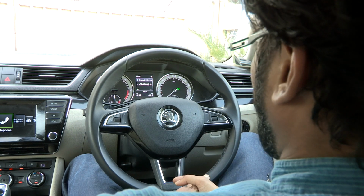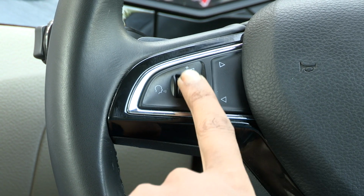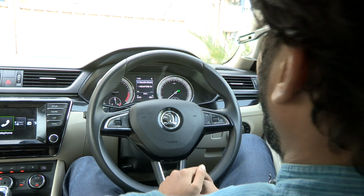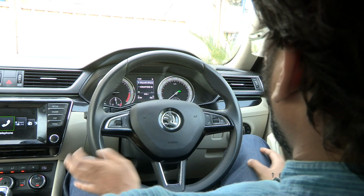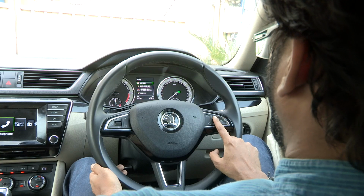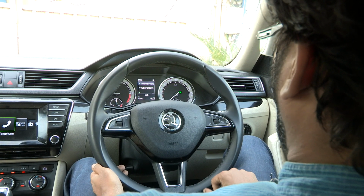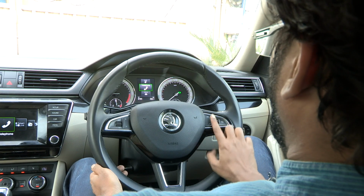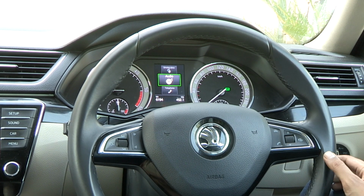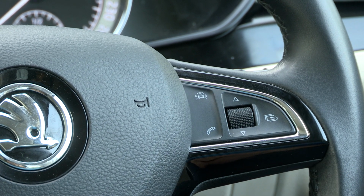In terms of the layout for infotainment services, you get a voice command button over here, you get the volume dial over here, and then you get the next track and previous track buttons, which complete the left side of the controls. To the right of the central hub is one for cruise control, and then you get your phone settings, and then you can shift through your recently called list with this dial. You can also tap on this button, which takes you back or takes you to the other settings, so you can get telephone and vehicle and driving data and audio. These are the 4 things that you can see on the MID, and it is all controlled through these 3 buttons over here on the steering wheel.